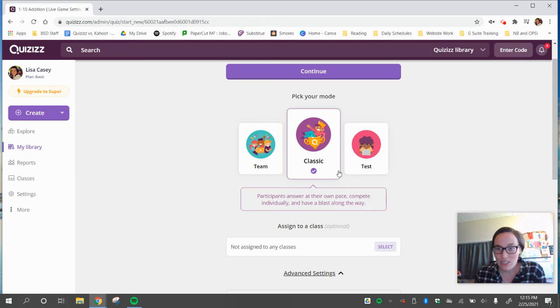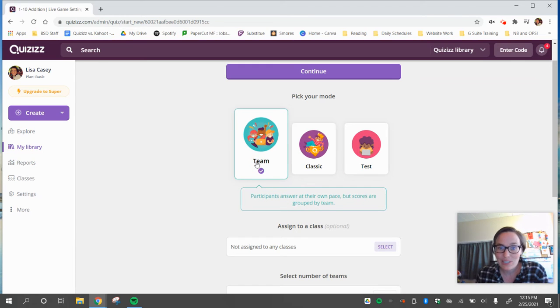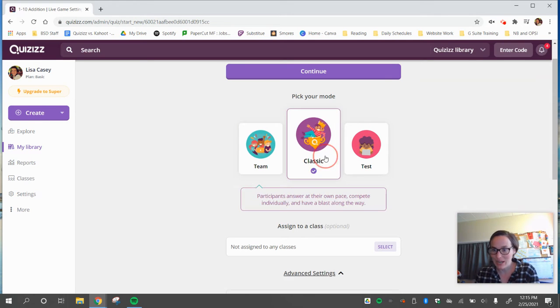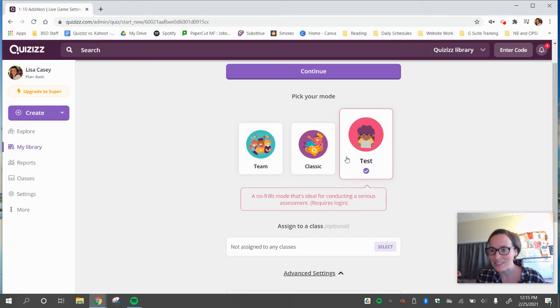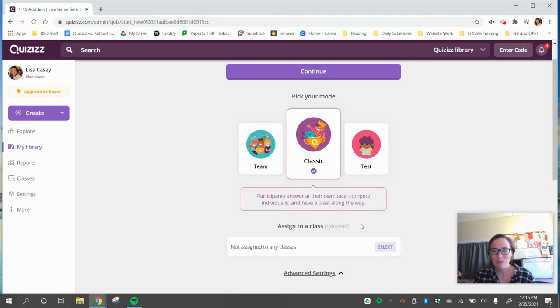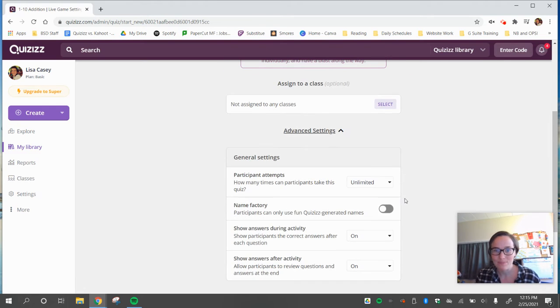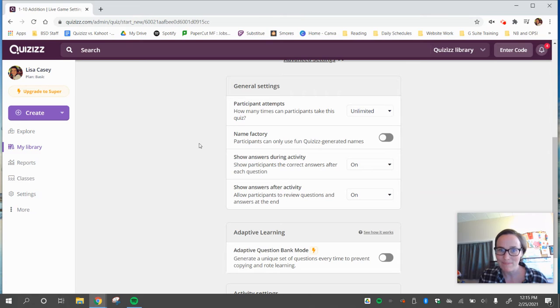Here we have a couple different options in terms of how your students access the quiz. You can participate as a team, so the scores are grouped, even if students answer at their own pace. Or this one is students just get to answer by themselves. You also have a summative test, which is not the tool I recommend for testing our students. So I'm going to stick with classic. I'm going to skip the Google Classroom assignment, again, because of the ages of elementary students. That tends to get in the way or be a barrier for our learning.